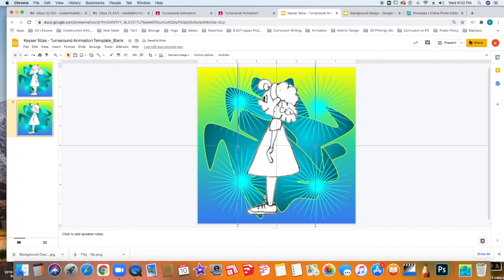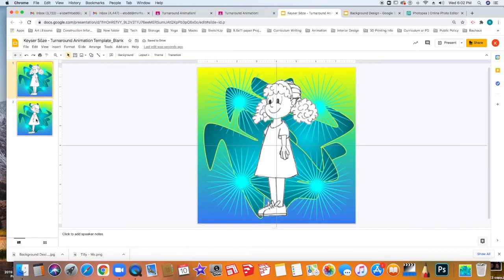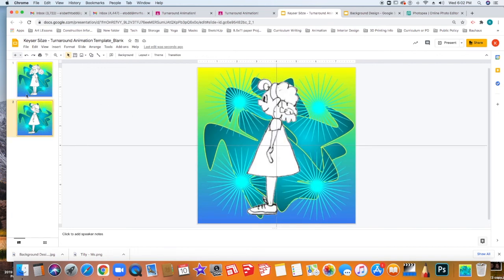And you can see that now she's centered a lot better. And I'm going to go all the way down the line, and I'm going to create the 8 slides that I'm going to need to export to make my animated character turnaround.